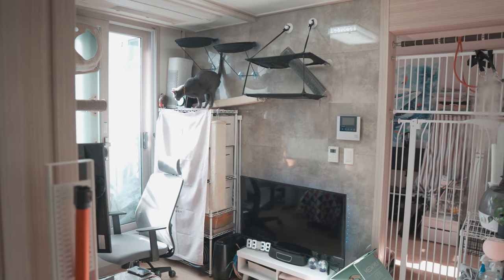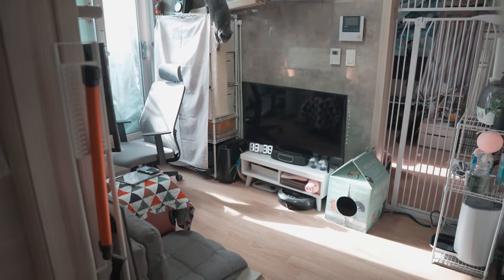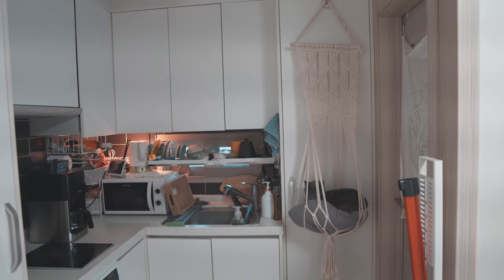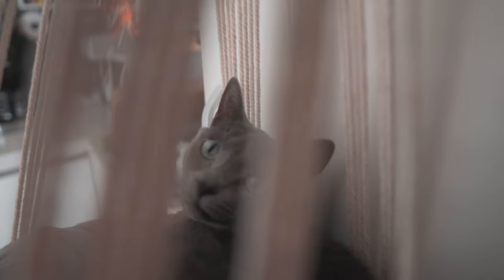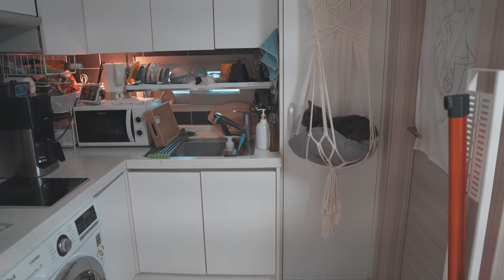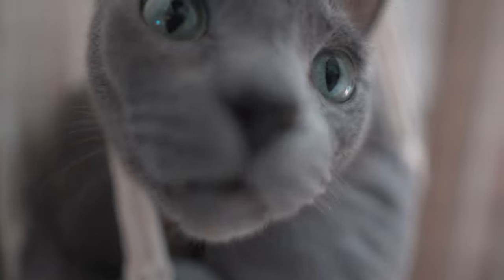Now transitioning to cons — adult and older cats that are a little bit more cautious can take a while to get used to the swinging nature of the lounges. For example, Ash didn't want to try or get on it at all by himself since it moved too much, so I had to coax him down, and when I actually put him on it, he'd stay there for a good hour before getting off. Another con is that depending on where you hang the cat lounge, it might hit or tap the doors and other objects around the home when the cats jump on and off, so it has the potential to be pretty noisy if the cats are roughhousing on or around the lounge.